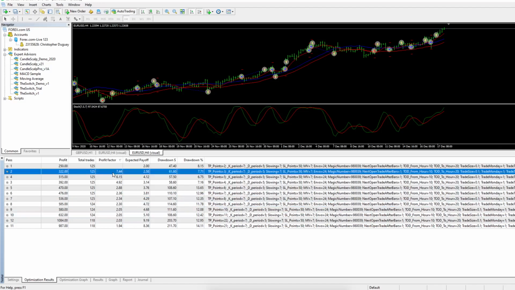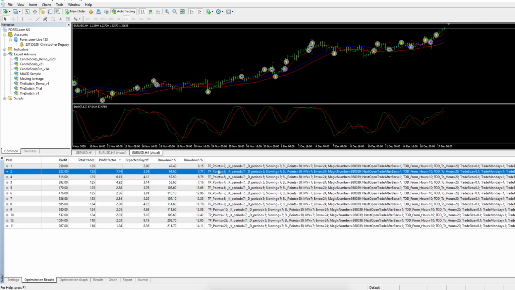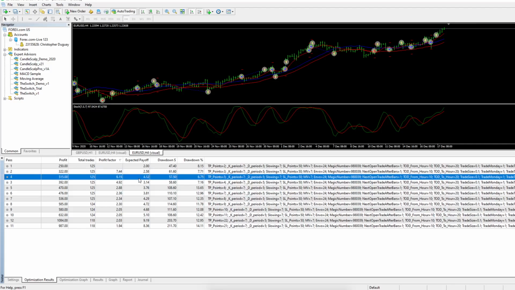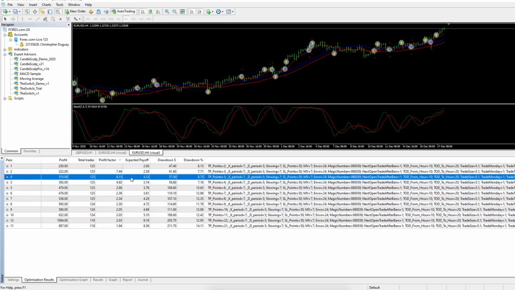So this one is actually 7.44 profit factor. That's really good. 7.4 out of 2.0. Dang. It only made $300. But you don't have to take the top one. You could take, you know, what is this? 5 pips. So I'm looking at this. Let's take this one because this one is going to take forever to make. Eh, that one's kind of risky. Let's do this one. 6 point. So the profit factor is 6.15.